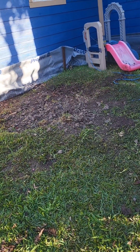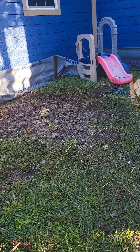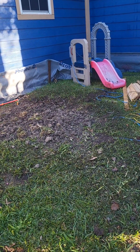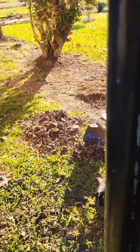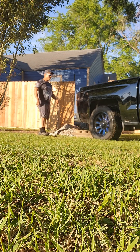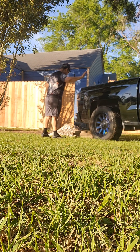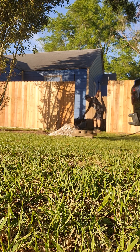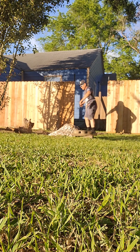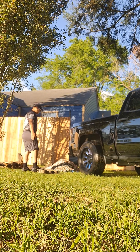Here is when we took the stumps out. My dad is just filling it back up — I mixed up the videos, but I'll show y'all. He's throwing all the leftover dirt from the holes he made for the fencing. Here's a video where we were pulling the leftover tree trunks with the truck because they were a little bit rotten but still too hard to take out by hand. My husband had this brilliant idea: let's just hook it with a chain and pull them out — and it worked.